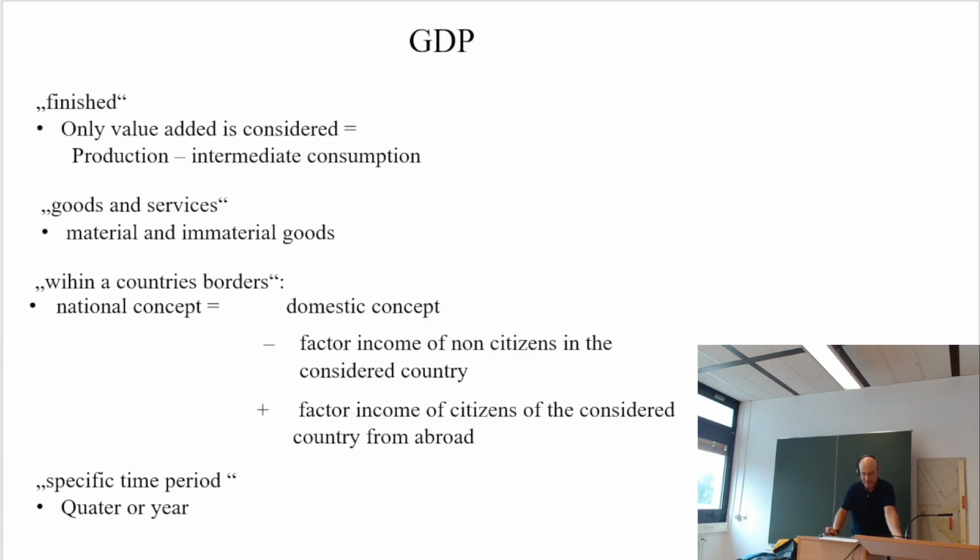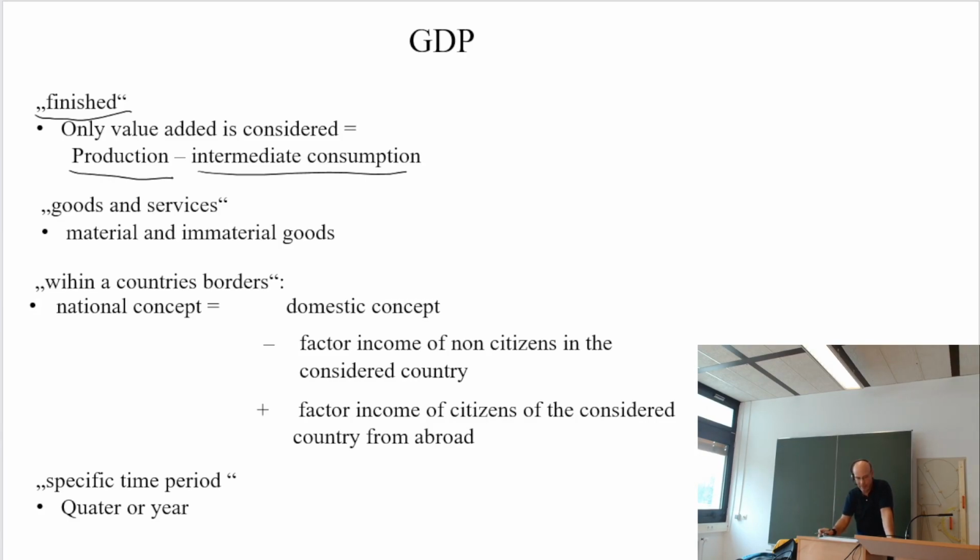And in the end, we talked about all finished goods and services, since we want to measure economic performance. We really have to keep in mind that this is then total production minus intermediate consumption. Again, think of a car in Germany. At first you have to produce the wheels, the brakes, the seats, and so on. They are then sold to the car manufacturers. You have many small factories delivering all these parts of a car to the huge companies. And what we then count in GDP is only the last product, the total car.